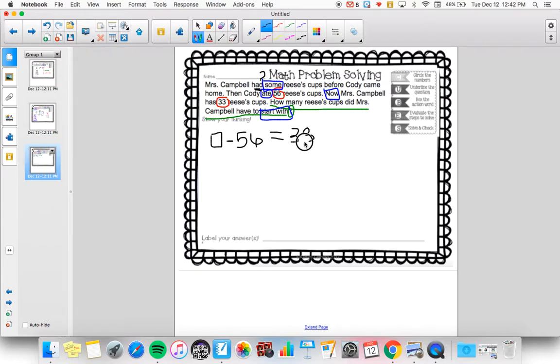So once again, we have this crazy algebraic equation. You may be thinking, Ms. Mays is nuts. She's teaching my kids all this crazy stuff. But what we're really doing is we're teaching strategies to problem solve. And some of your kids may say that she had some to begin with. Now, then I ate 56, and now I'm left with 33. I know all I need to do is do 56 plus 33 to get what I had at the beginning. So some of them may just write this equation, which is okay.